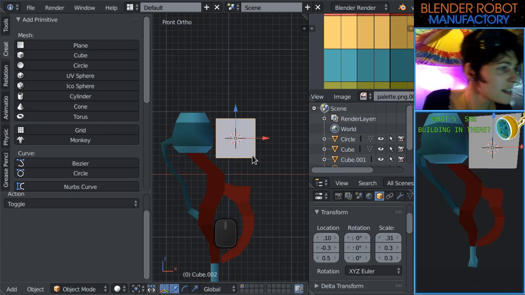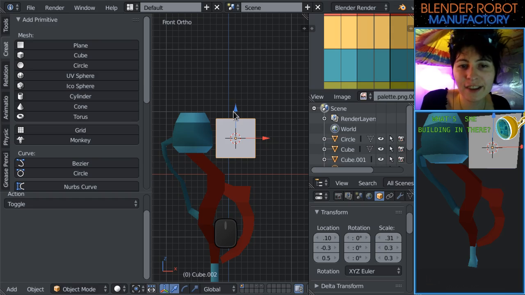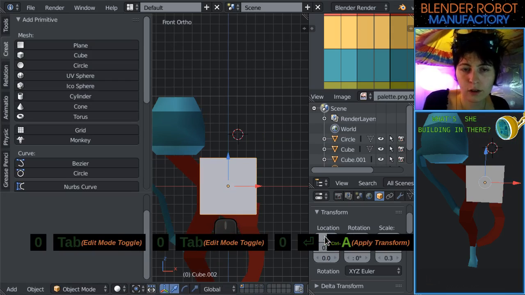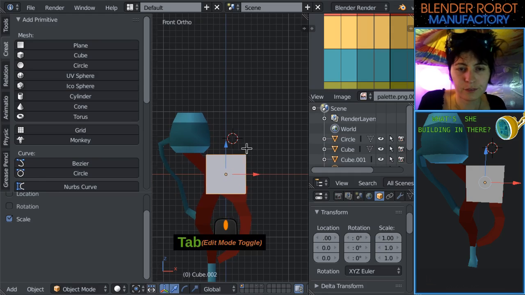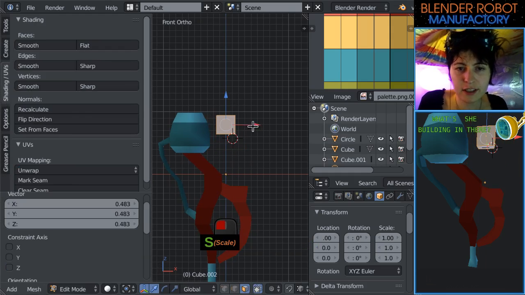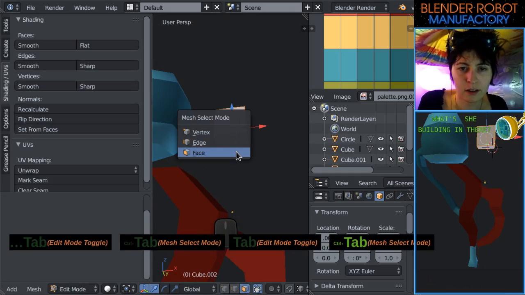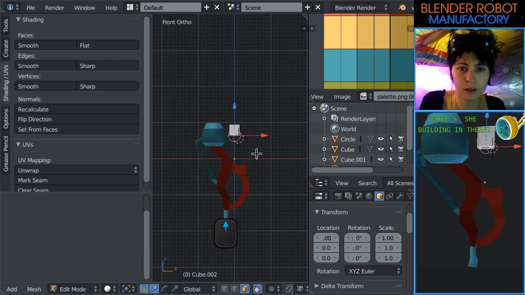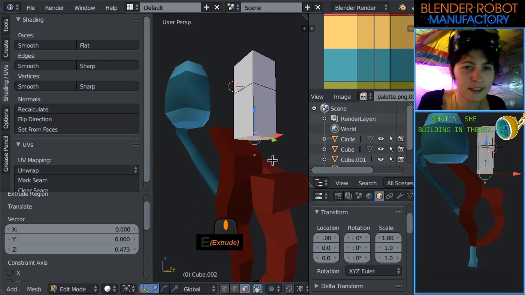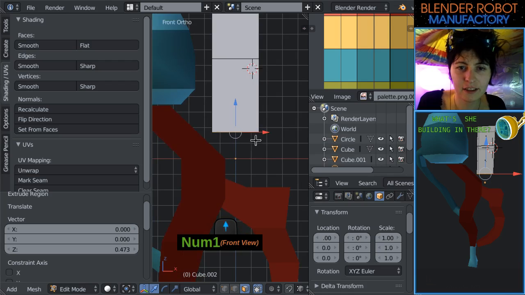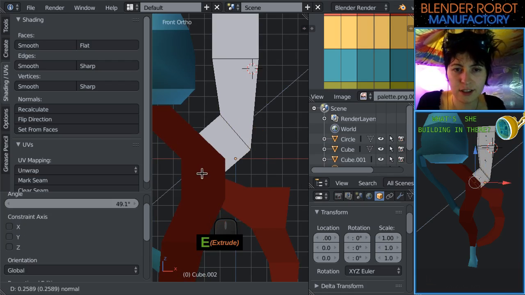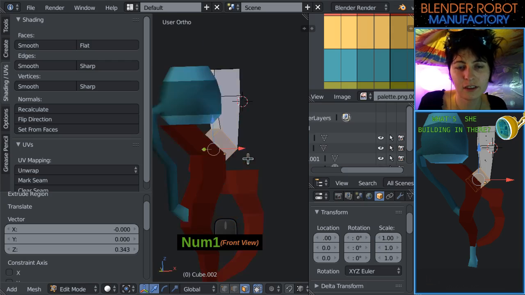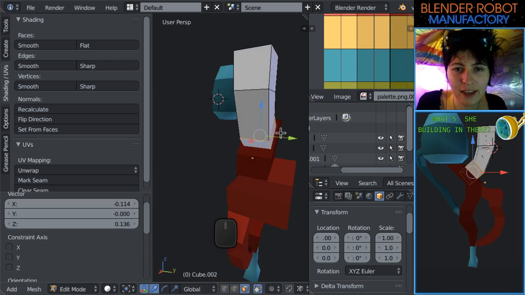And already this is getting more of an organic look to it. Moving this up. And I think this is going to be the wrist of it. So I'm just going to extrude this back here, get one more connection point. There we go, move that up there.